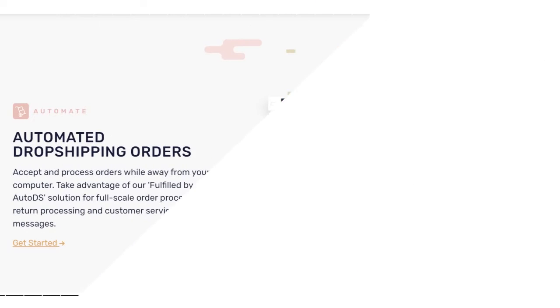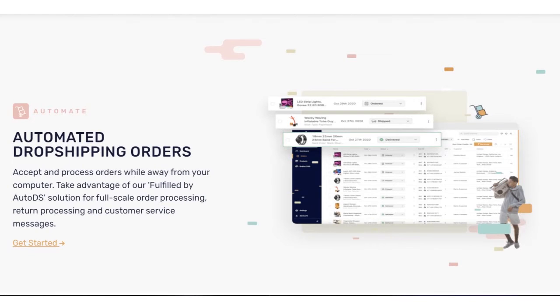And this is an area where AutoDS has had glitches in the last few months, but in our view, they have fixed that glitch. They fixed it in the last 2 months, but yeah, they've had issues when it comes to automatic orders. So basically, the way the feature is supposed to work is that you are able to automatically process orders from all of your suppliers, update tracking info, and more. But sometimes it doesn't happen that way.